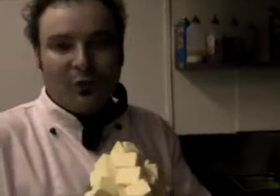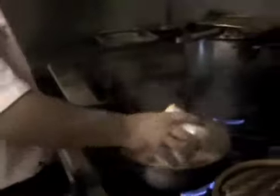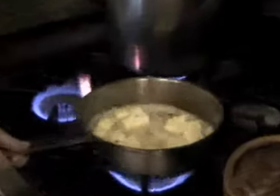Now we add the butter. You're going to say, oh my god, what a lot of butter — but this is actually for the restaurant tonight, so this will serve quite a few people, not just one. So in we go. Butter's going straight in. Now we want to keep this moving the whole time, because the butter will slowly melt into the sauce without splitting.